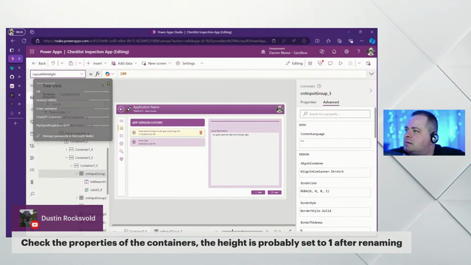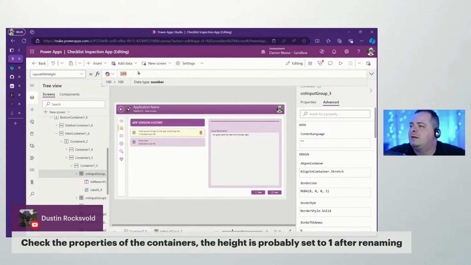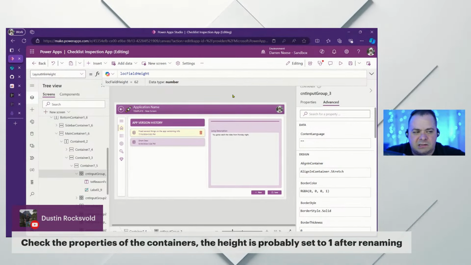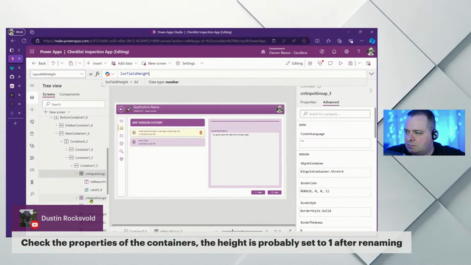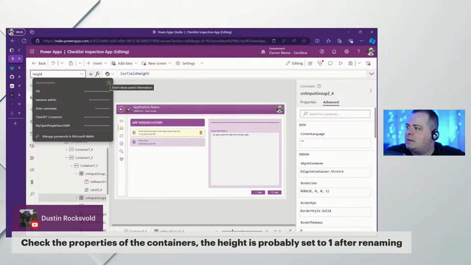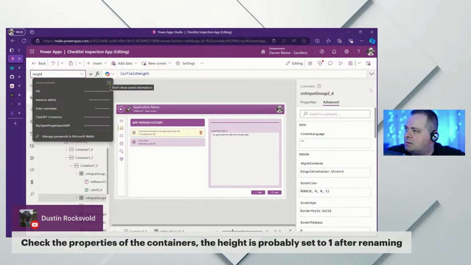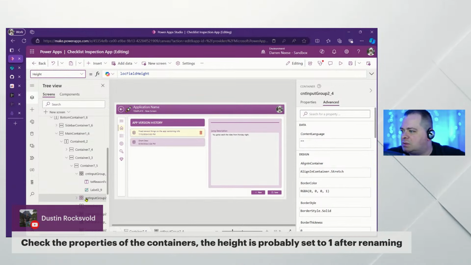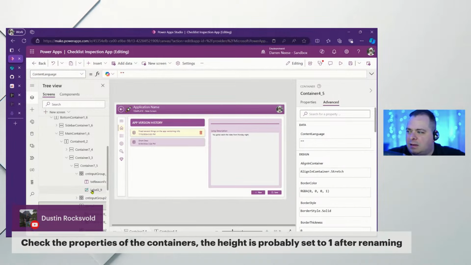Oh my goodness, I hate this thing popping up all the time. I'm going to use that local variable, I think. LOC field height, which is 62. Oh my goodness. Stop it. How do I get Chrome to stop? I mean, this is Edge. Stop doing this. It thinks that this could be like a password or something. I don't know what's going on there. And we've got this guy.